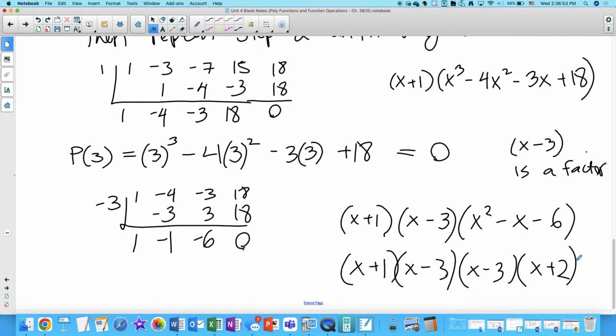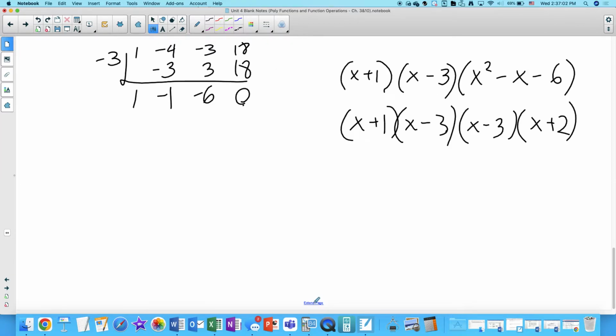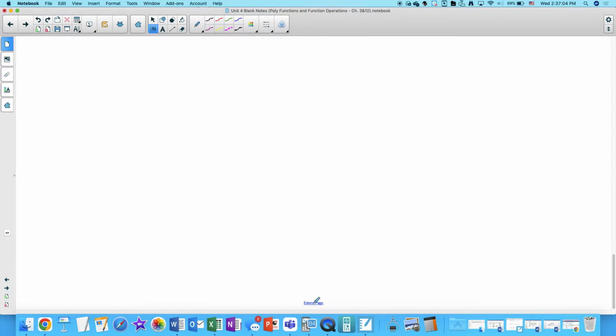Okay, what if the leading coefficient is not 1? Well, first, let's just talk about that. We know with a quadratic that if the leading coefficient is not 1, when we find those two numbers that multiply to a times c and add to b, we can't just put those right into the two brackets. We've got to do something else. You may use guess and check. You may do decomposition. That's usually the most common. But it's not like you can just slot them in.